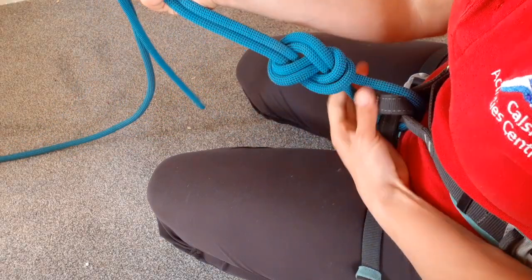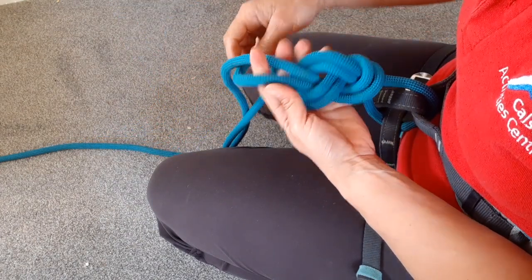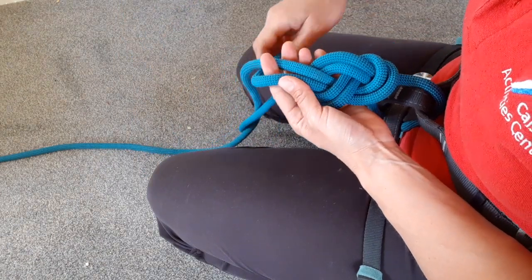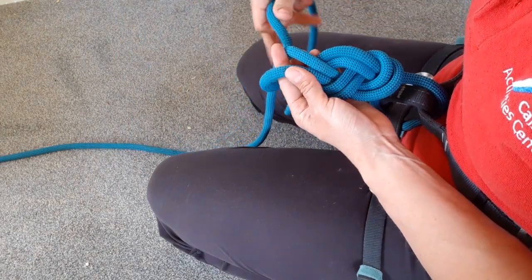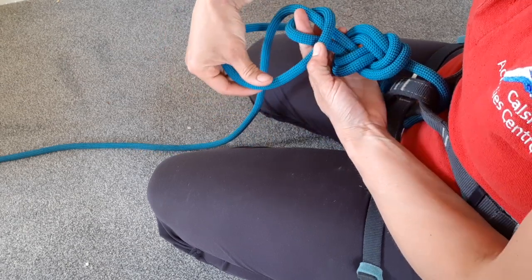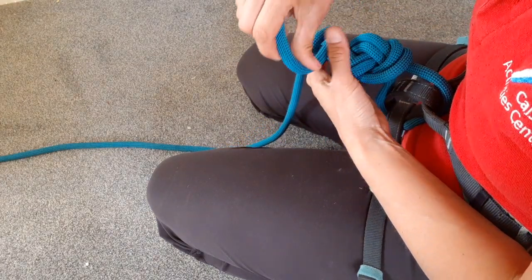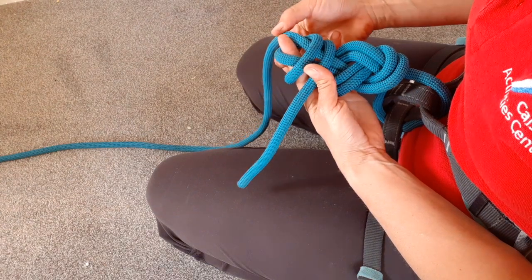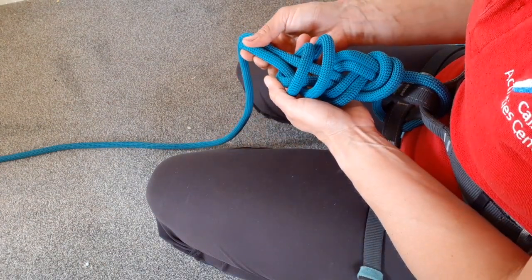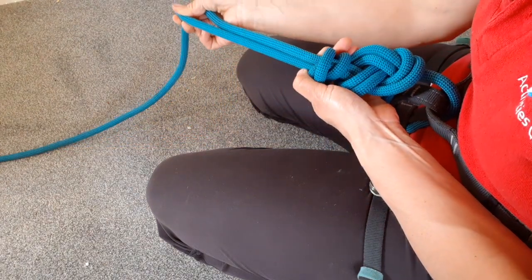So when you have the knot nicely doubled up, rethreaded, you need to finish off with a stop knot. So you take the end of the rope and you wrap it round the rope, the long rope. You wrap it round once, then you make a cross. You wrap it round second time, and then you replace your finger with the end of the rope. And when you tighten, tighten towards the knot and away from the end of your rope.